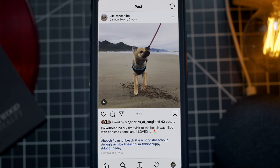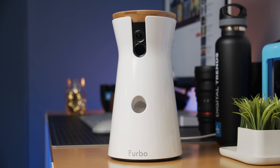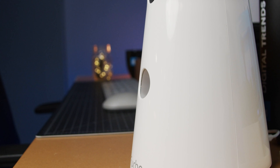This one's for all you dog lovers out there. If you find yourself missing your best buddy while you're away from home, the Furbo dog camera might be just the thing to tide you over till you get back. Full disclosure, I haven't used the Furbo dog camera myself, although as a relatively new Shiba Inu owner I'd very much like to. However, our amazing video editor Dan is a big fan and uses it every day, so I'll be relaying some of his experiences with the device.